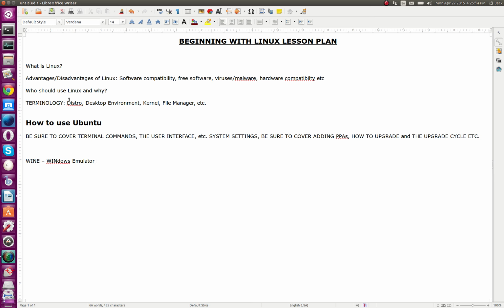There are issues with hardware compatibility. Drivers, oftentimes for vast forms of hardware, graphics cards, CD drives, joysticks, etc., go without Linux drivers made by the company that makes the hardware. I'll give you an example right now.